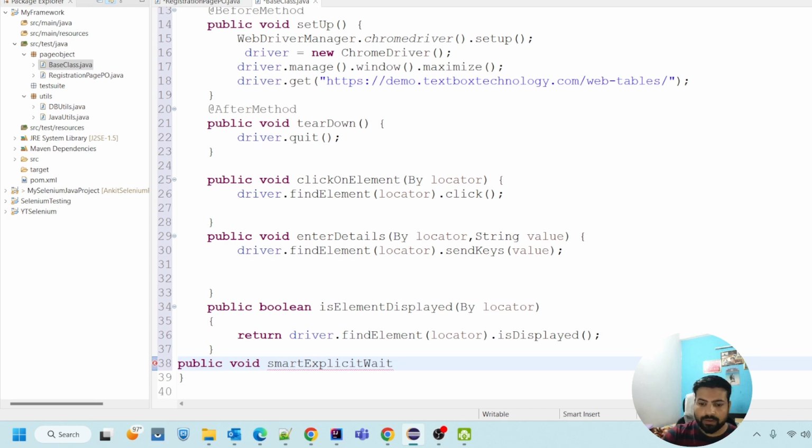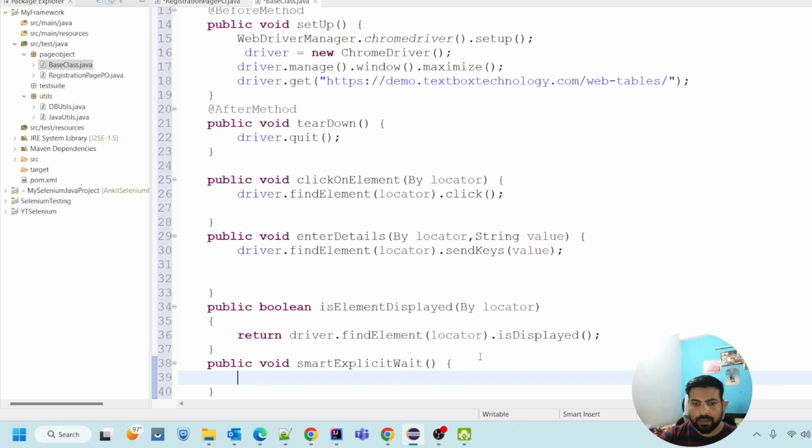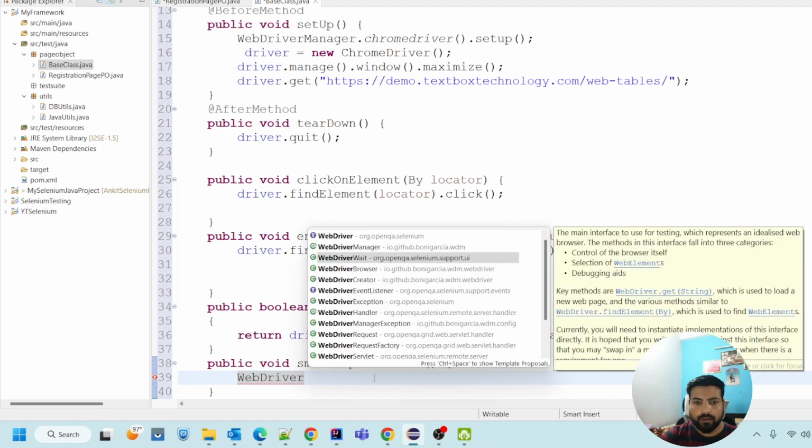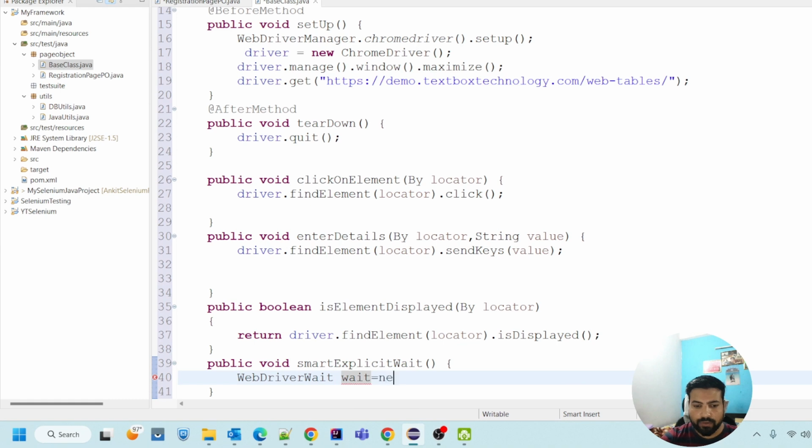Why is this smart? Because, what is the syntax of WebDriverWait? Object of it equal to new WebDriverWait, driver, time unit, and what all time you want, that is the parameter of it, long, say int time that we want to wait.